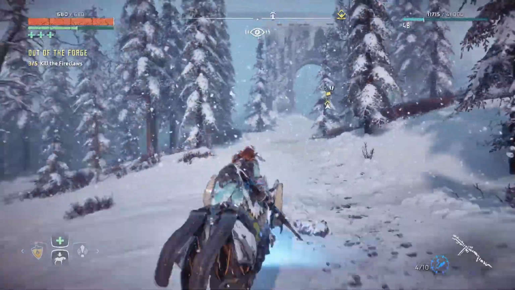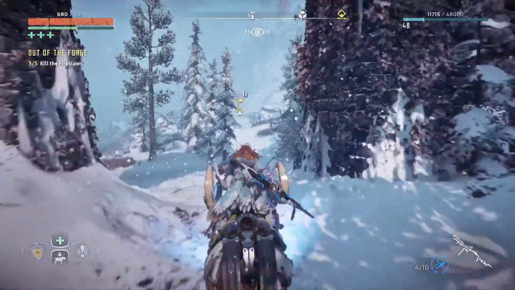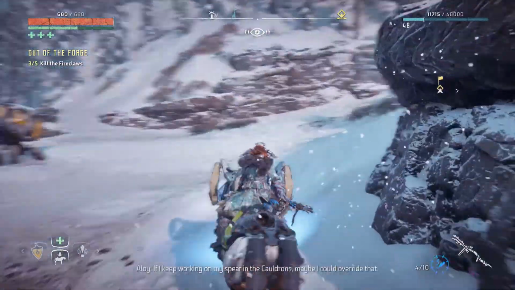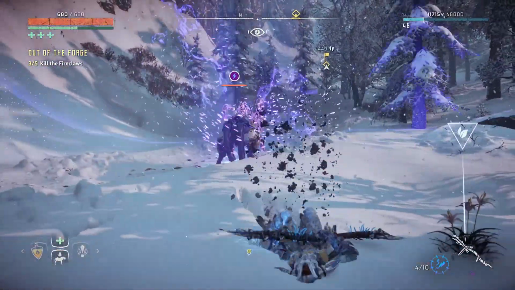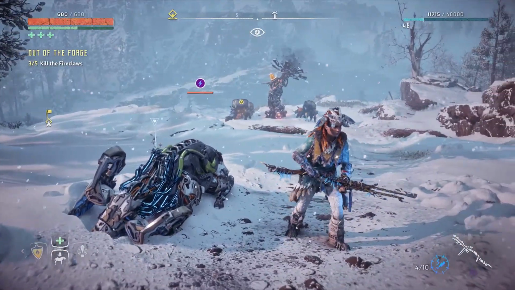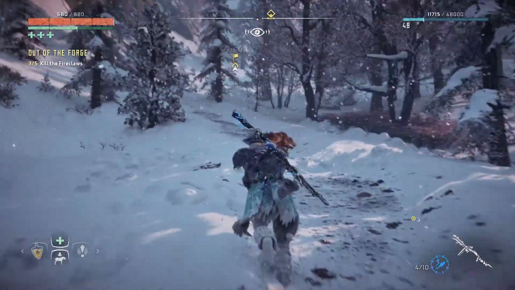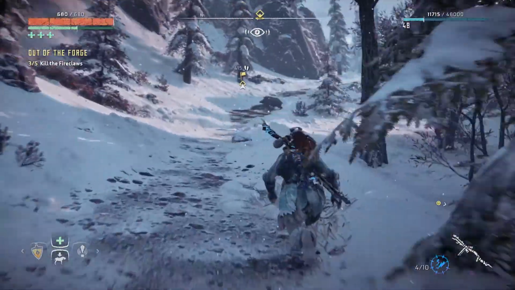I will say though, this last one's making me pretty nervous, because I have a feeling that we're going to have to fight two of them. Is this the last one? What other spots are there going to be for something like this? If I keep working my sphere in the quadrants, maybe I can override that. Really? Fuck it, just run it. Just run.